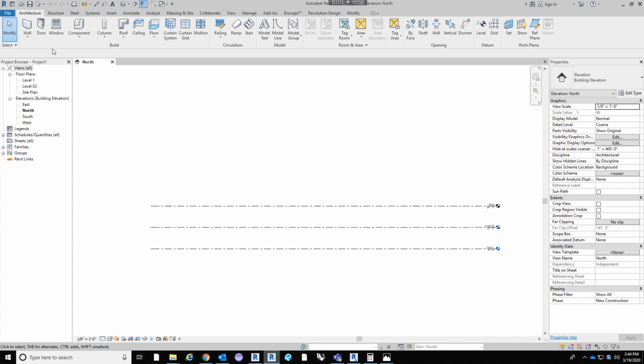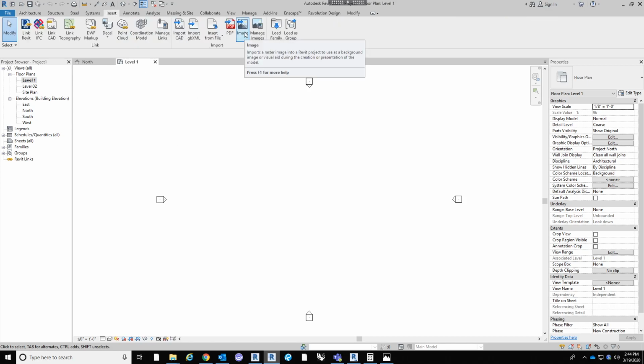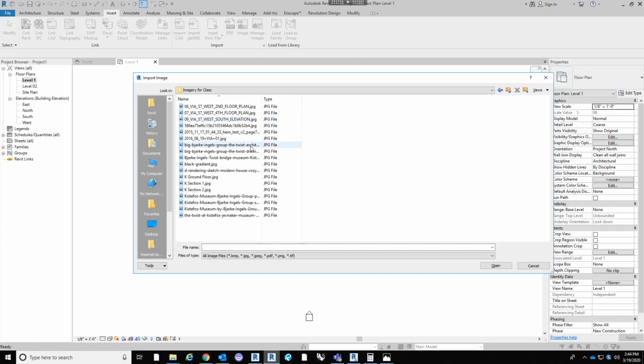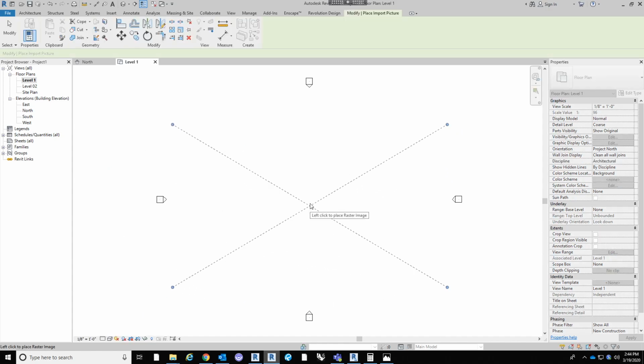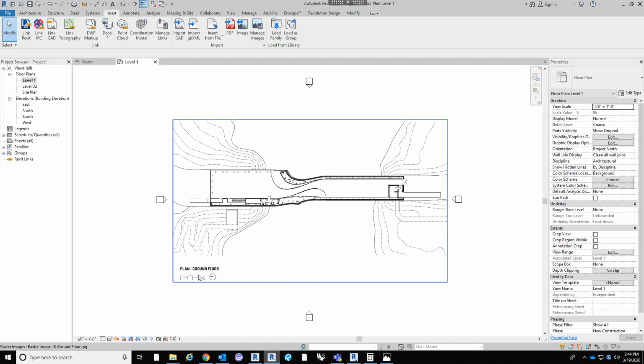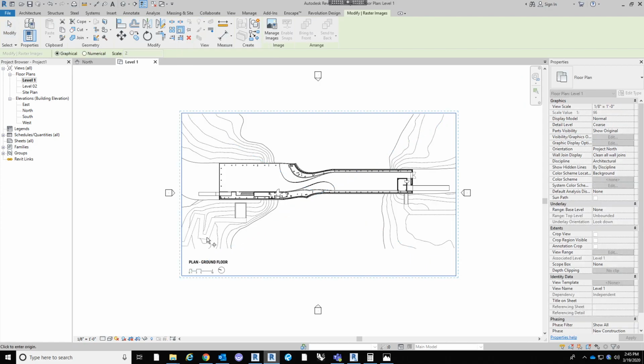properties. Okay. So first we're going to level 1, and we're just going to insert an image, one of the ground floor drawings, into the project, place. All right, and then thankfully this plan comes with a scale.